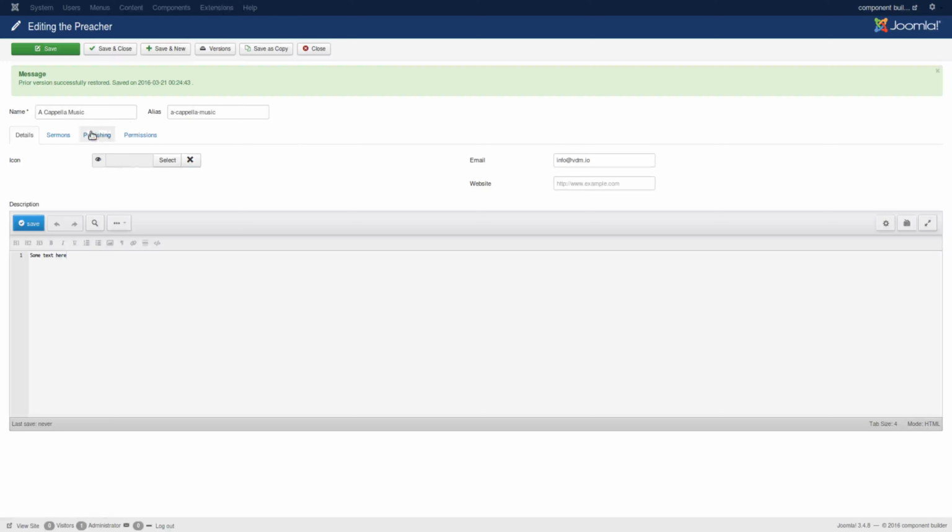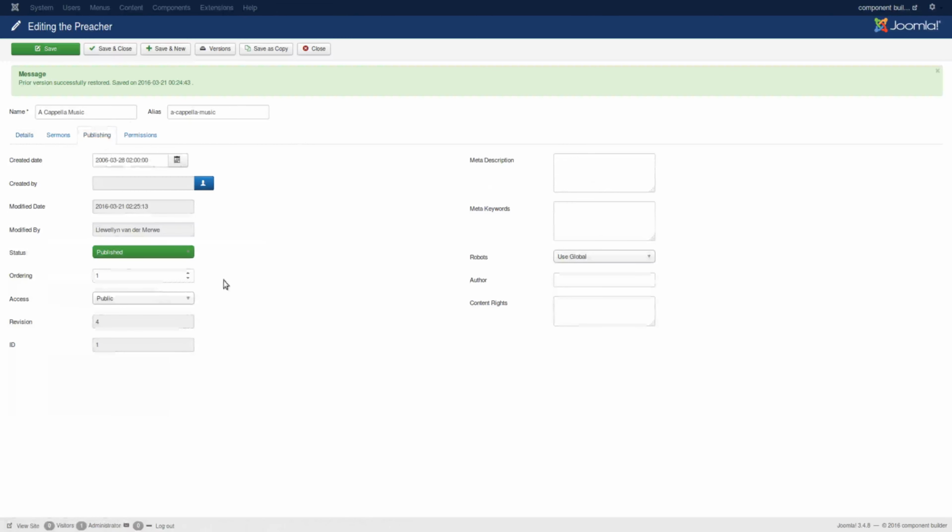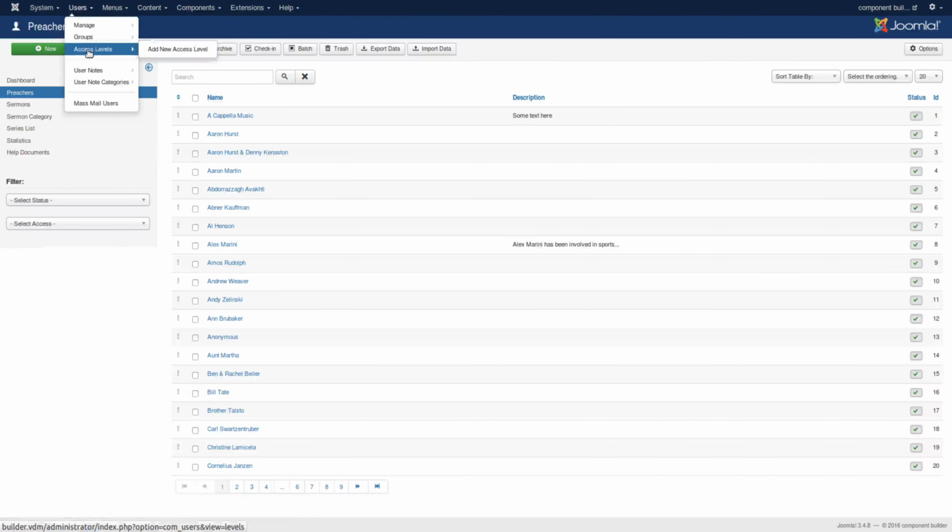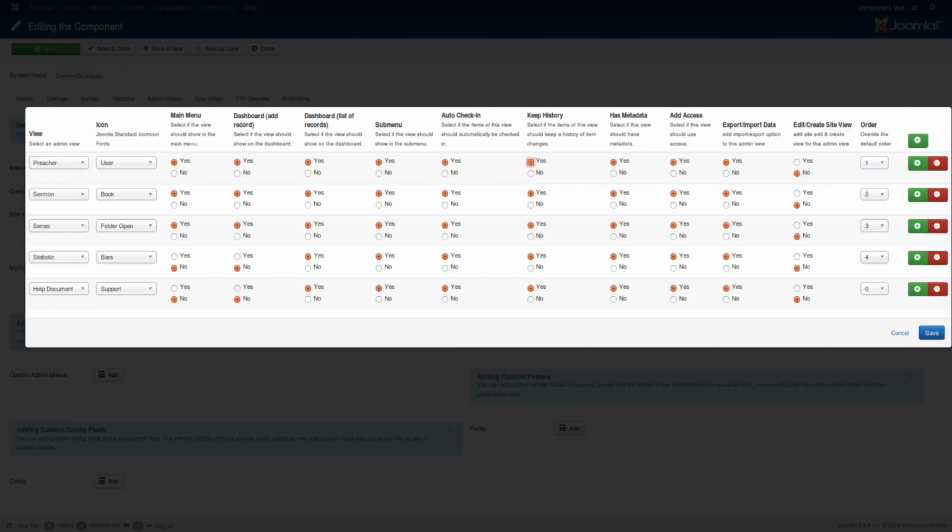If you open an article and open publish, it says here access public super registered, which is relating to your user, let me just close this, your user access levels. And as you know, user access levels can target multiple groups into one user access level. And so this again is only a feature that will really be extremely useful when you look at your front end of your component.